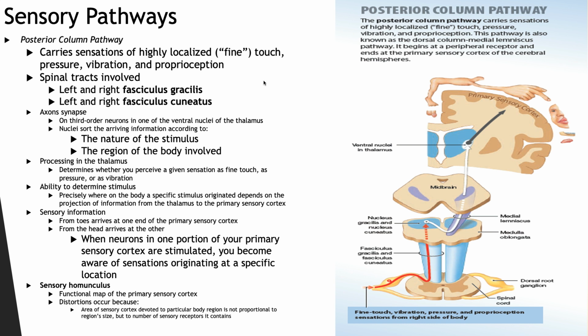Axons carrying sensations from the superior half of the trunk, the upper limbs, and the neck ascend in the fasciculus cuneatus and synapse in the nucleus cuneatus. Axons of the second order neurons of the nucleus gracilis and nucleus cuneatus ascend to the thalamus. As they ascend, these axons cross over to the opposite side of the brainstem. The crossing of an axon from the left side to the right side, or from the right side to the left side, is known as decussation.